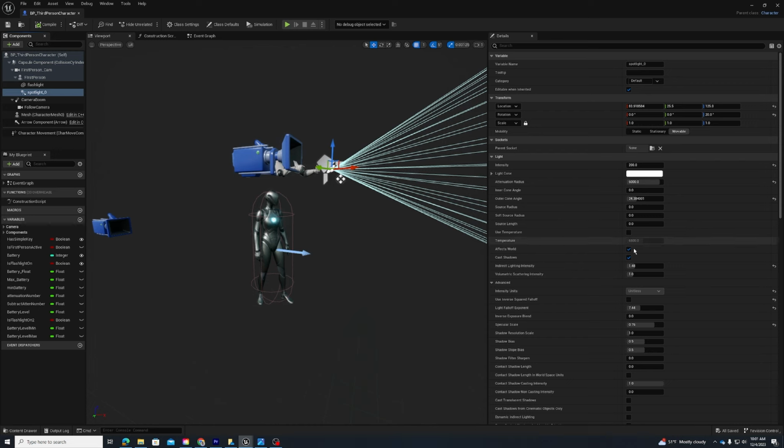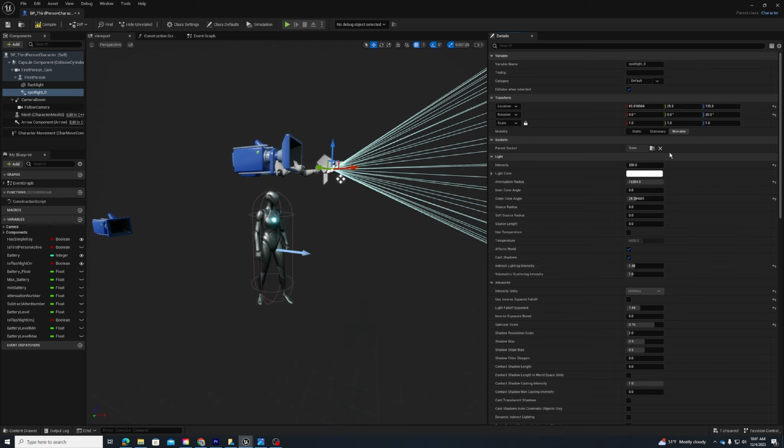I also have the attenuation radius, which is basically how long the beam appears. I'm going to use these as variables in my blueprint and control them based on the levels I get in my battery level, so that as my battery level goes down, my light intensity goes down.